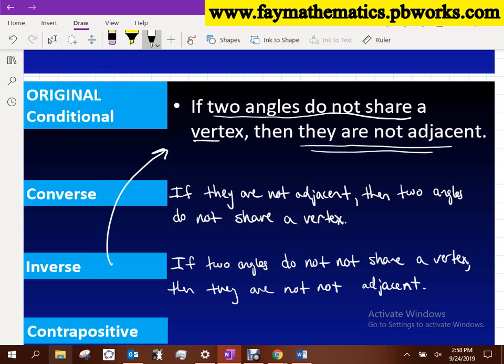When you are writing these statements, you cannot just say that everything I've learned in grammar class goes out the window and I'm going to do whatever I want. Would you ever write not in grammar class? No. A not is a double negative, right? So ultimately, we would remove that, and we would remove that. So now it says, if two angles do share a vertex, then they are adjacent. Does that make sense, everybody? That's what the double negative does. At the same time, let's talk about the grammar here in the converse statement.